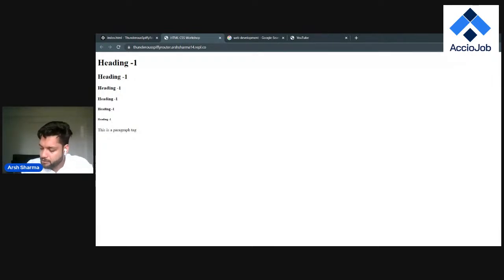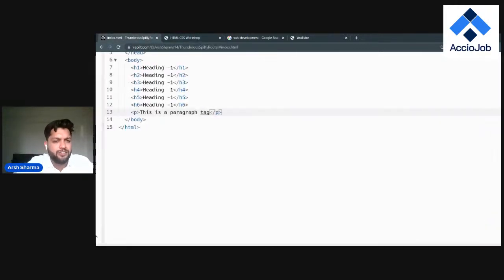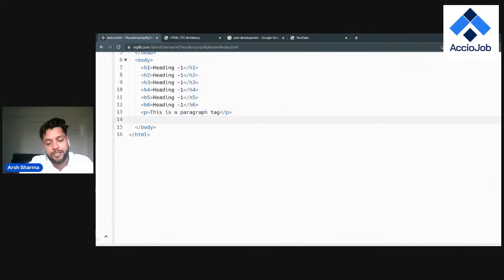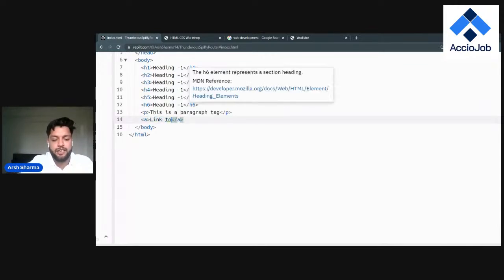All right. So now, after text, let's quickly see how we add a basic link to our web page. I'll just write here anchor tag for a link. Whenever you want to create a link, or I should say a hyperlink in your web page, a link that you click and it gets you to a particular web page, then you will use an anchor tag for that, which is also written as A tag. So this A stands for anchor tag, this P stands for paragraph tag, and these are heading 1, heading 2, and so on. So inside this anchor tag, let's say I write some text, let's say link to Google.